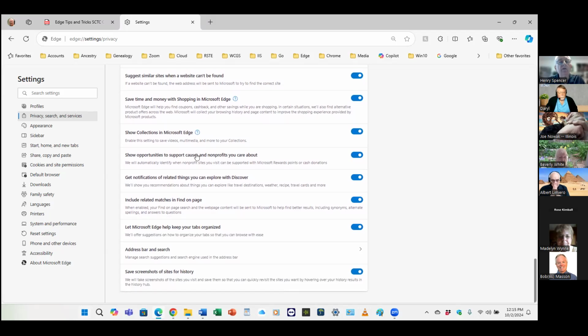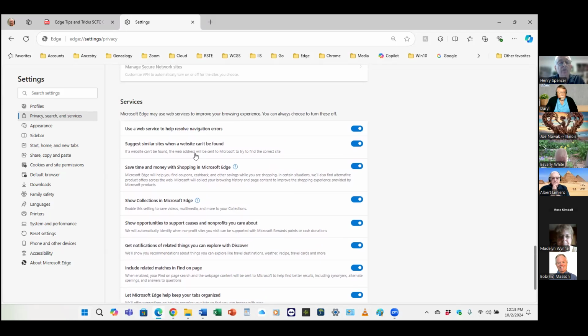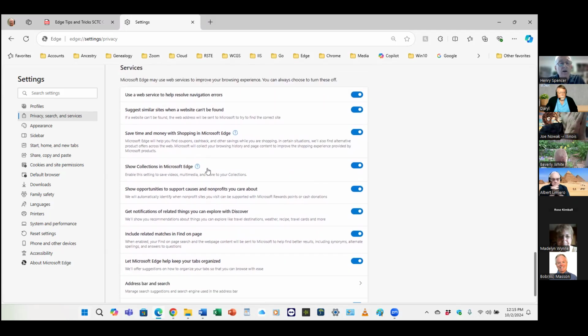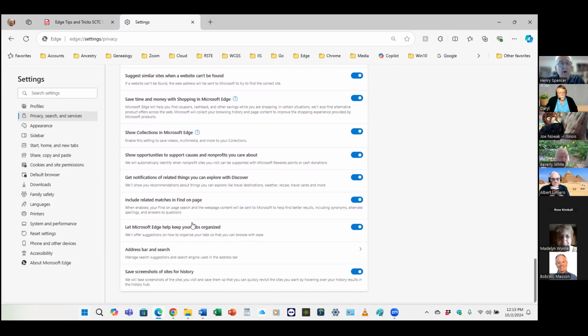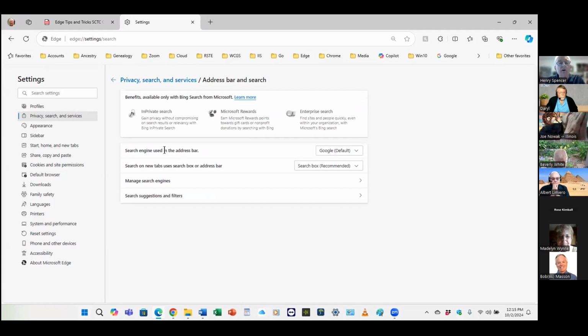Let's see. Services, search engine used in the address bar. Services, click on Address bar and search. Then click on Search engine used in the address bar, and you'll see a box on the right-hand side saying Google. That's my default on my computer.